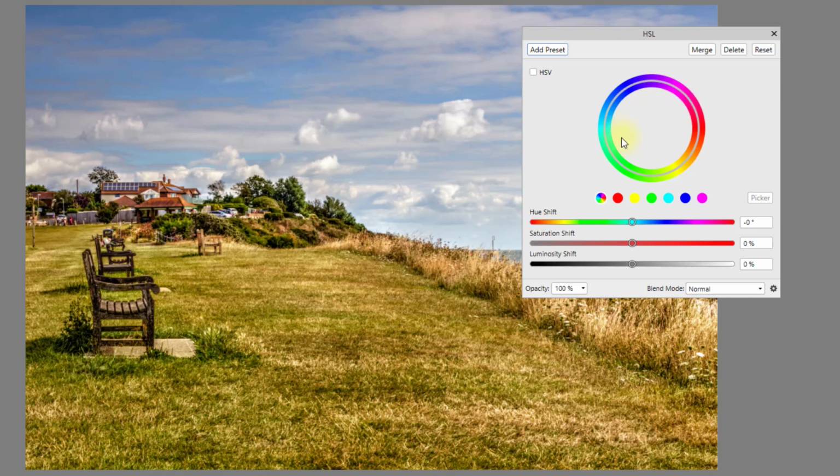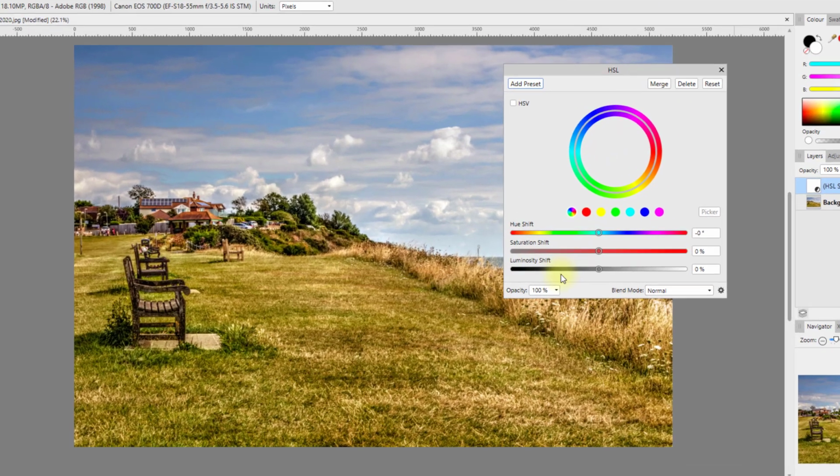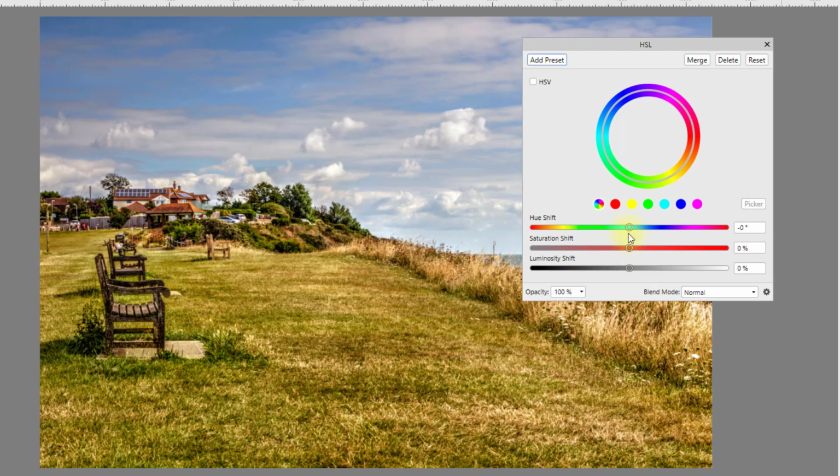The inner circle is the colours and settings of the image layer below, in this case background, because that stays constant. The outer circle is this adjustment, and these colours move, whereas the colours underneath stay the same. So if I move the sliders, it will affect only the outside ring, not the inner ring.